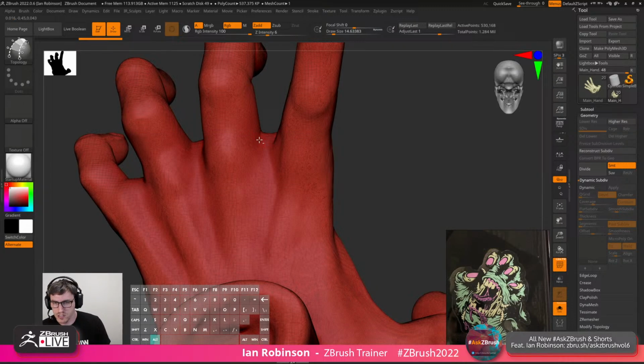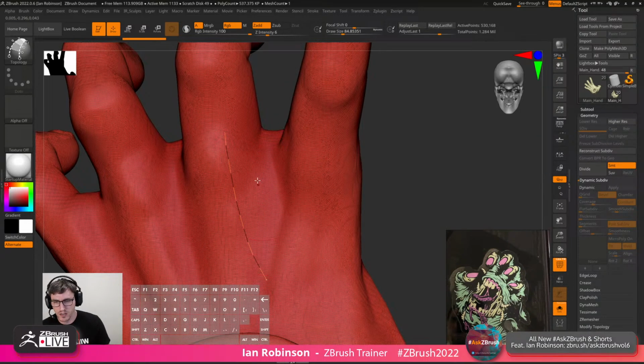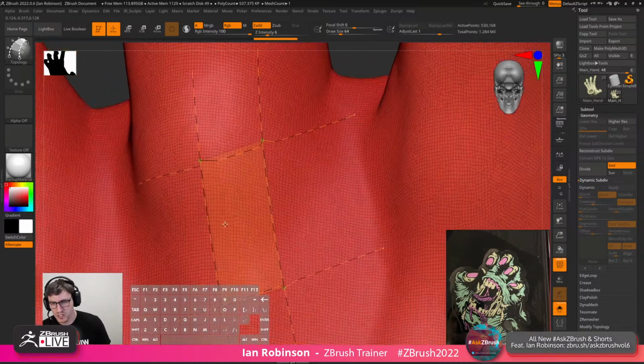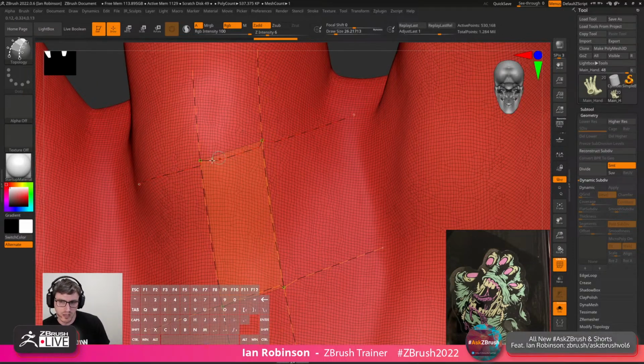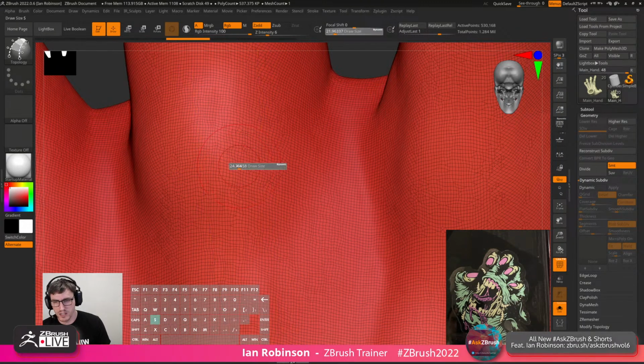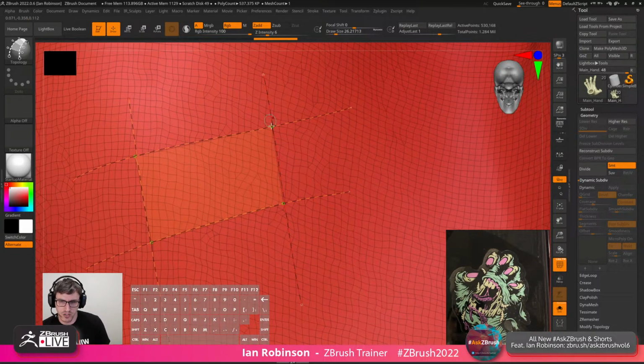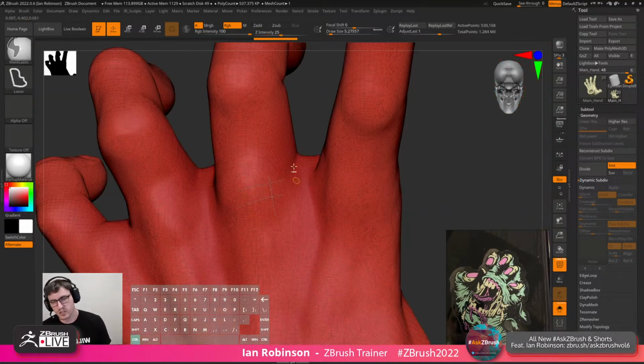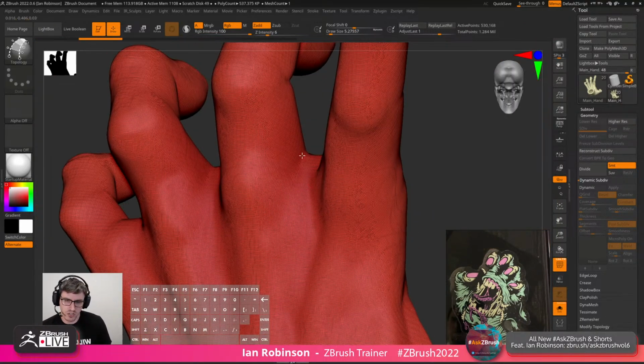And what I'm gonna be doing with this, guys, the bigger the brush size, the bigger these little black and orange indicators are, and the smaller the brush size, the smaller they are. I like to use a smaller brush size because when you're doing an intersection like this and you come across to make these, notice here how these intersections just kind of jumped and it's not super clean. So what I like to do is use a smaller brush size so then that connection point is less likely to jump and I get a much cleaner result for my quad. So I tend to go with a much smaller brush.